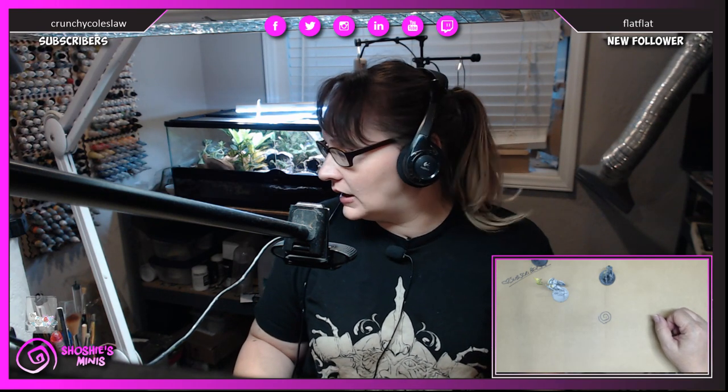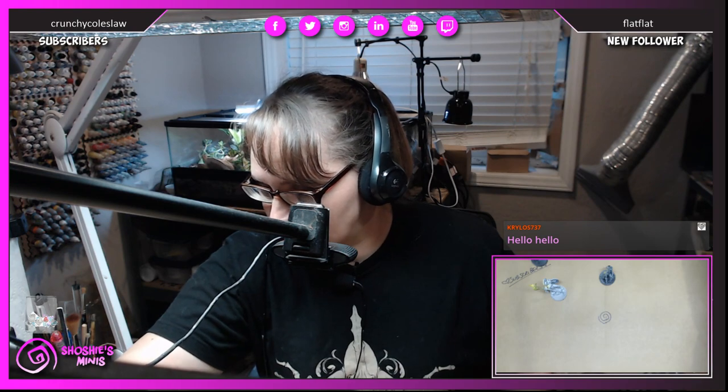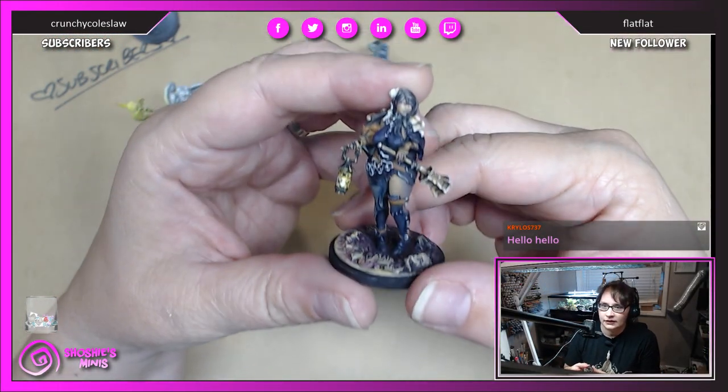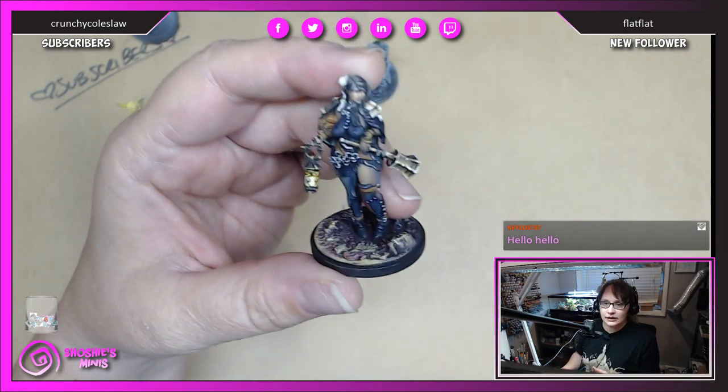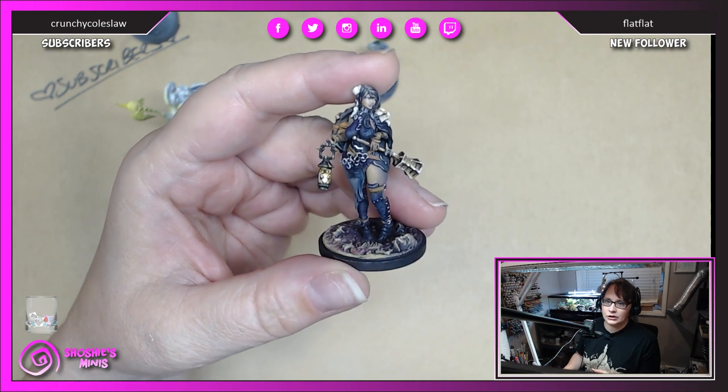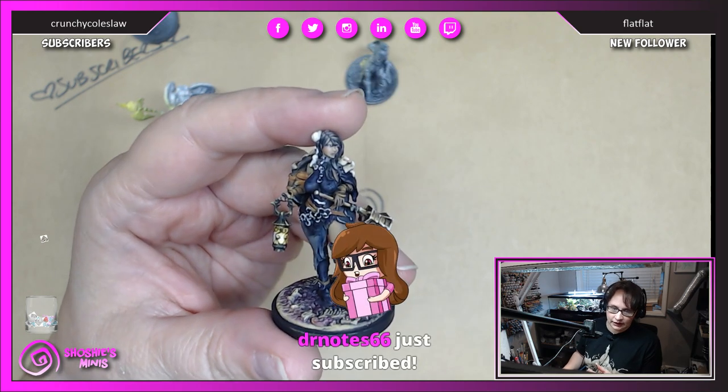We're gonna be doing a lot of painting of the little bitty miniatures. So I wanna show you guys, I just posted on my social media, I've been working on this little gal. Here, let me see if I can get my focus a little better. I set my focus right about here, but I think I need to bring it in closer.